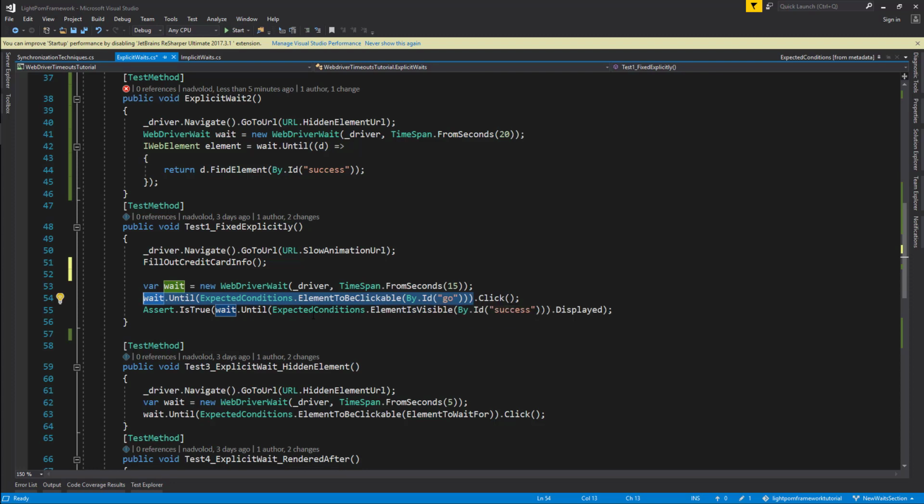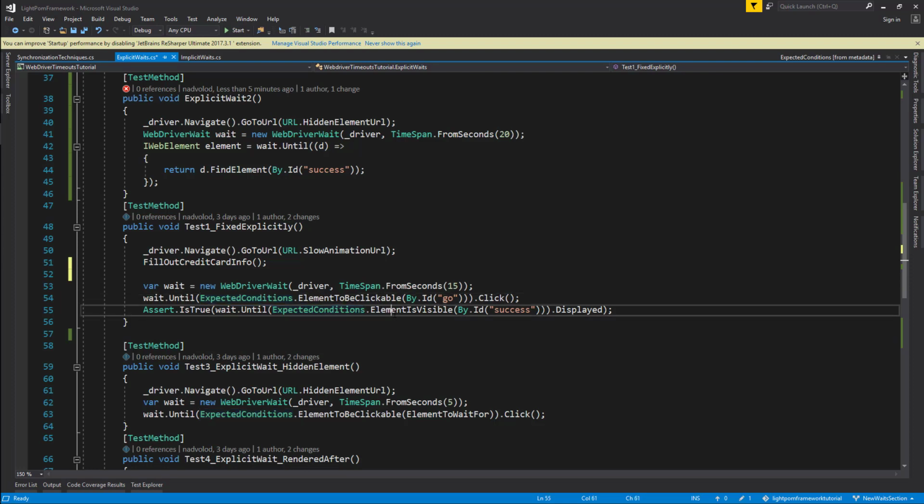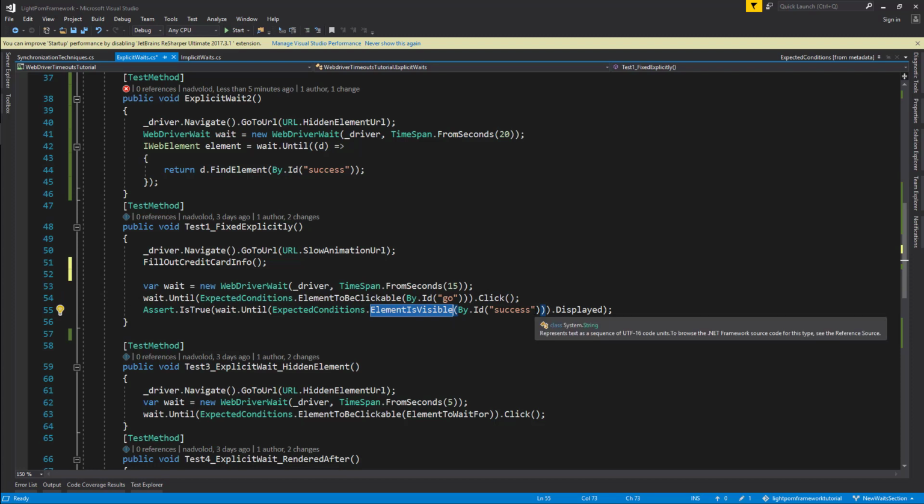If it doesn't happen, the expected conditions class throws a WebDriver timeout exception if that's not possible. And then on the next step, we assert that it's true, and then again we use our wait dot until expected conditions that an element is visible by ID success and that it's displayed.